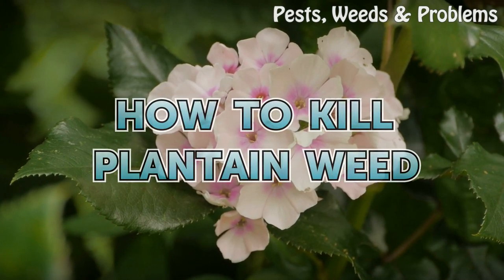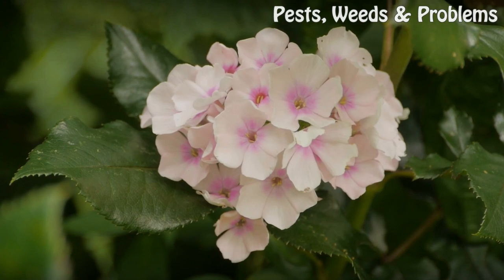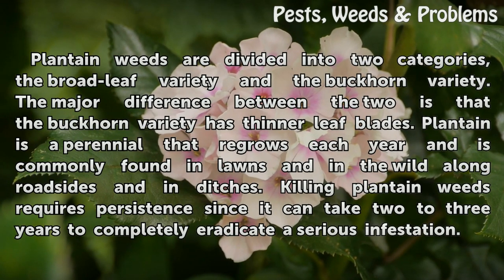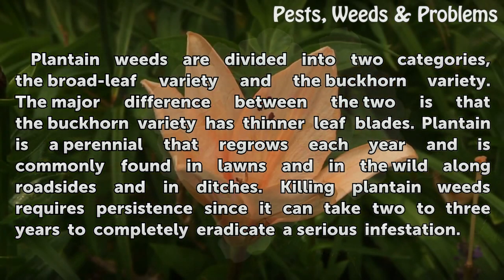How to kill plantain weed. Plantain weeds are divided into two categories, the broadleaf variety and the buckhorn variety. The major difference between the two is that the buckhorn variety has thinner leaf blades.